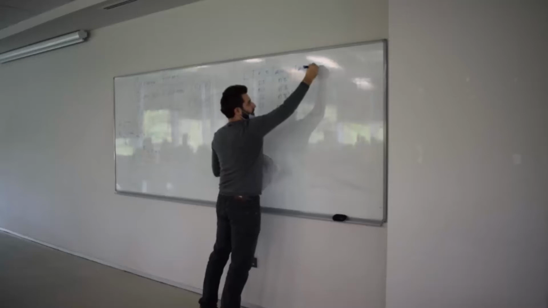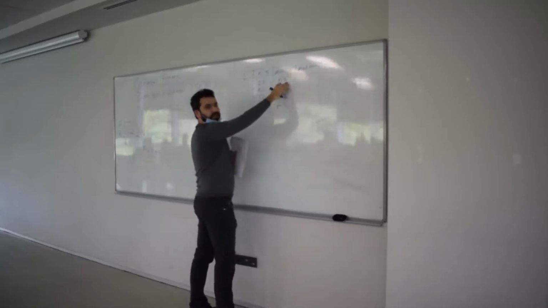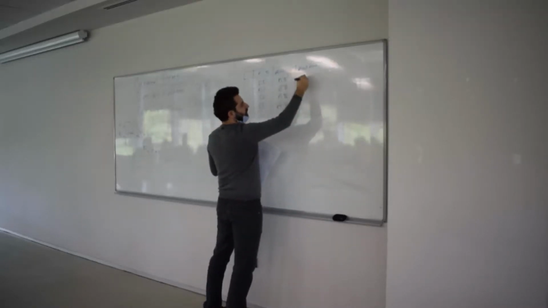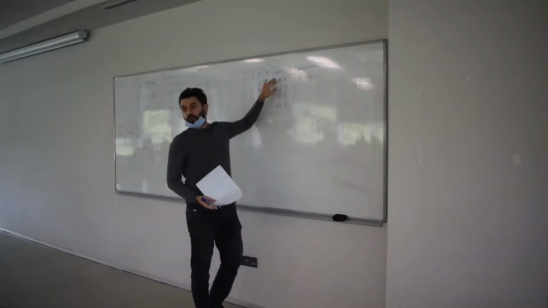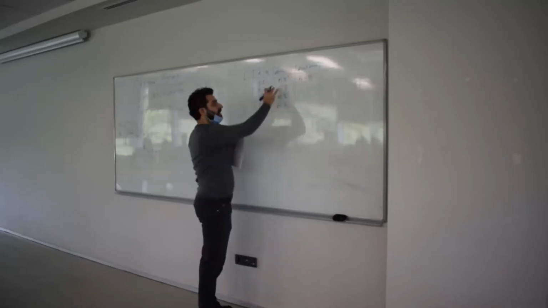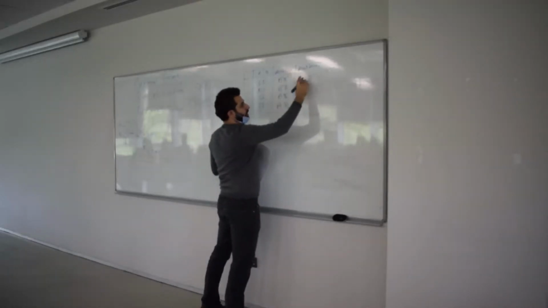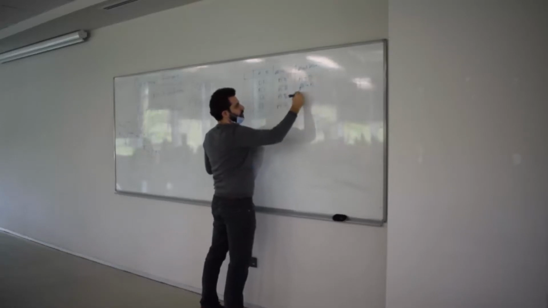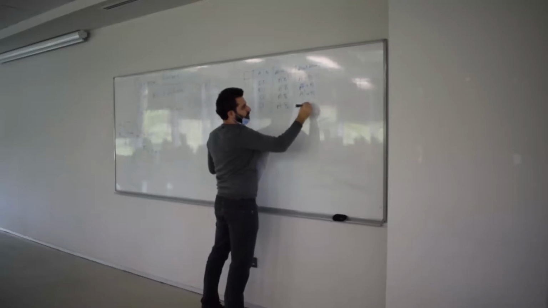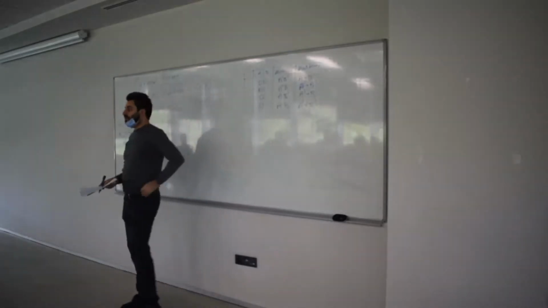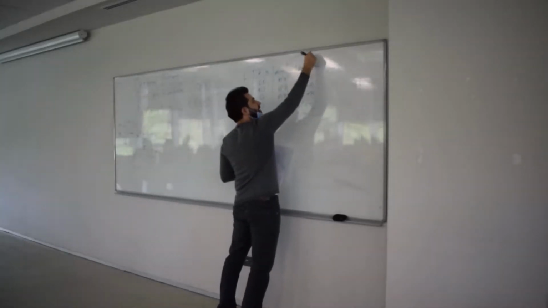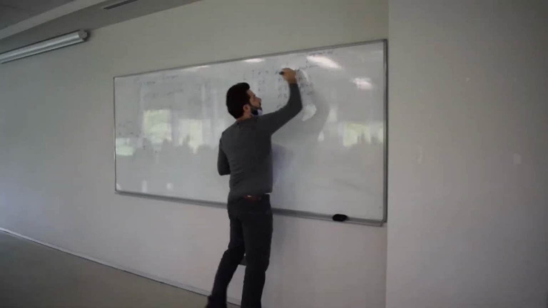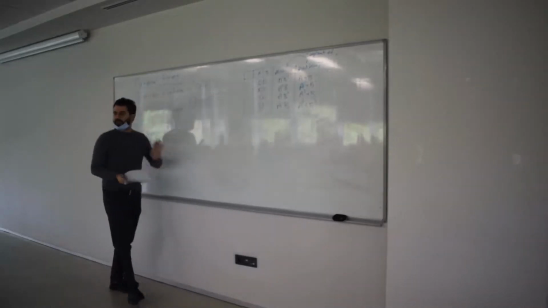What is a max term? Max term is actually the complementation of this. If you take the complement of this using De Morgan's law, you get A plus B. So I just take the complement of that. So this is going to be A plus B prime, this is A prime plus B, and this is A prime plus B prime. These are just the complements. The max term is defined to be the complement of min terms. That's the relationship between them.